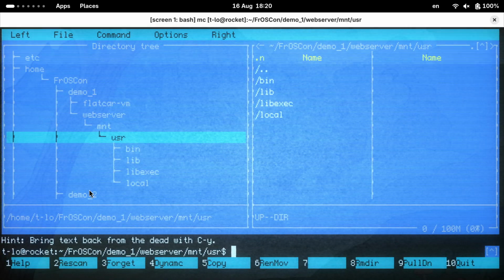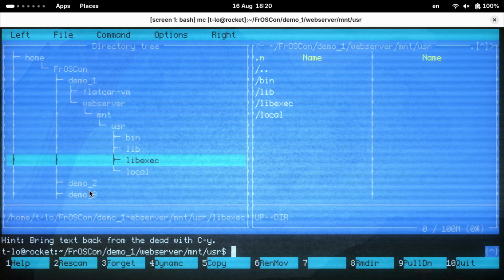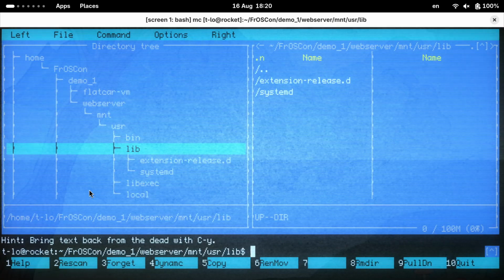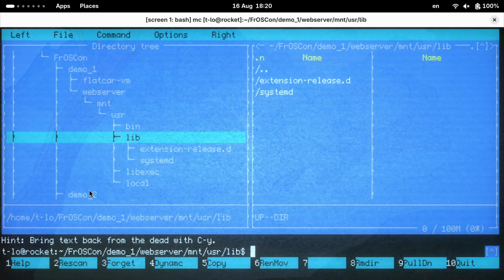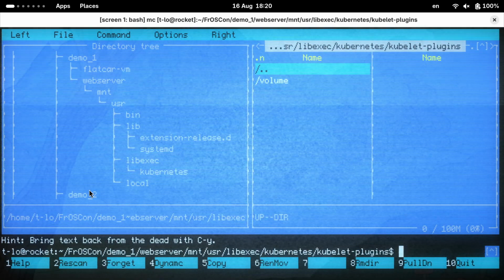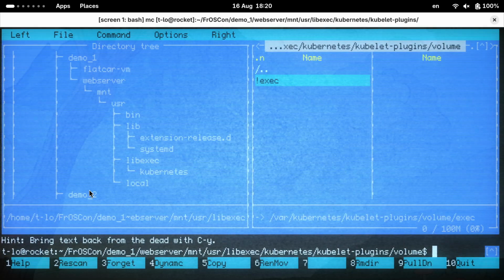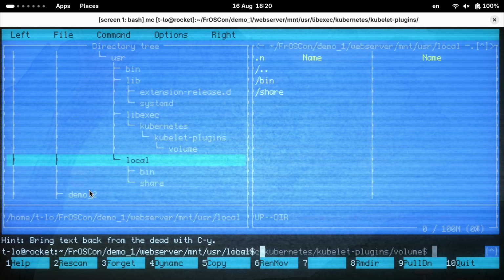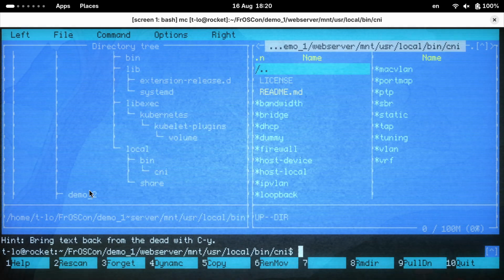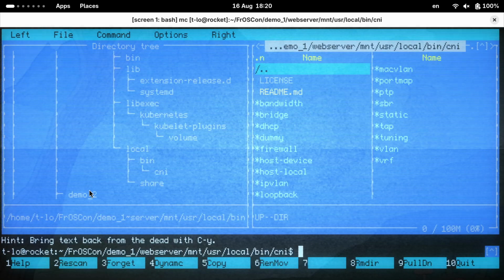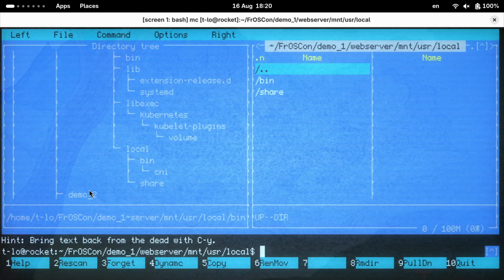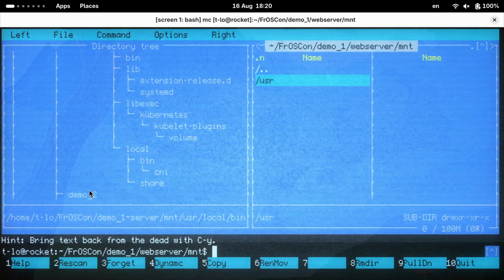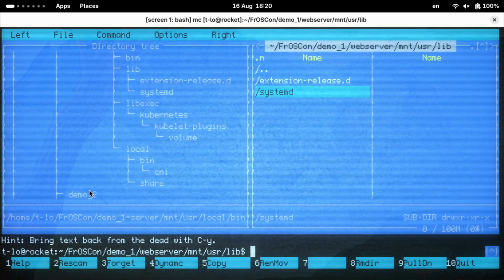If you check this out, this looks like a regular Linux file system, but it has very few files, right? We see kubeadm and kubectl binaries in bin. We see some systemd configuration in usr/lib. In libexec, we find just a symlink to the volume plugin, which kubelet puts into var, so it needs that in order to be happy. And then in usr/local, we see the CNI part, basically the low-level bits of the Kubernetes CNI. So this includes a full-blown Kubernetes, but not more than that. It's just the Kubernetes bits, the Kubernetes configuration, and some weird systemd stuff, right?